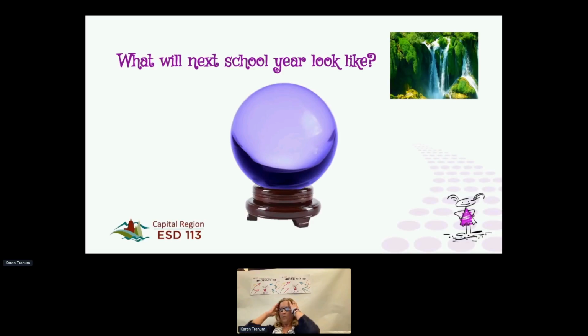My next one, we are going to move into what's different about our world. I brought out a crystal ball, and we're going to waterfall this one, which means as I'm talking, think about what you think next school year will look like, mainly focusing on the changes. What's going to be different? What's going to be COVID similar? What do you think it's going to look like?